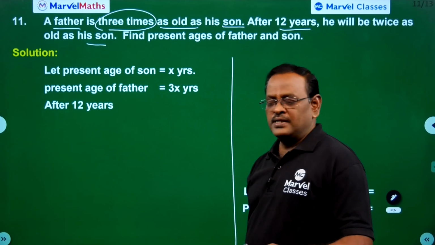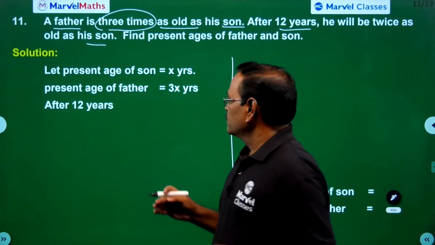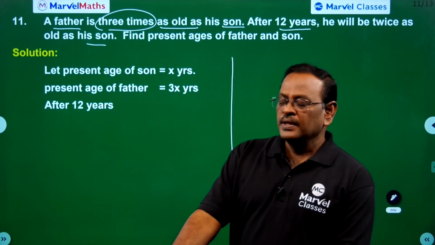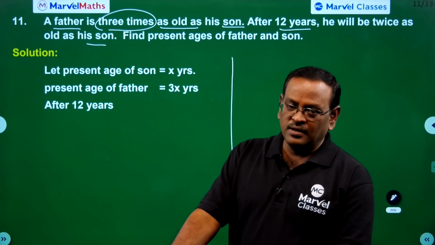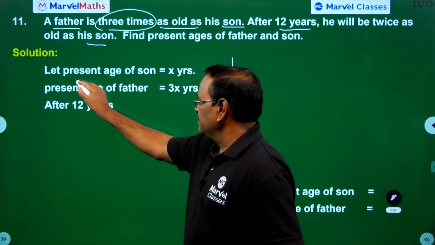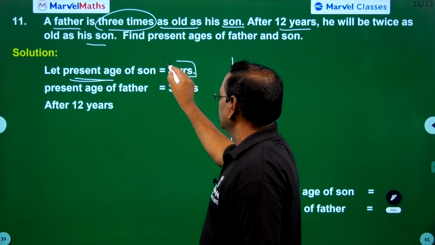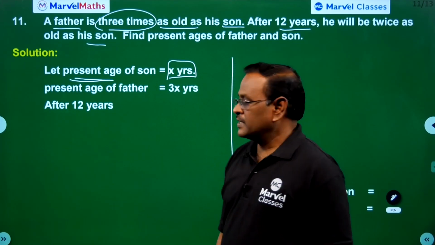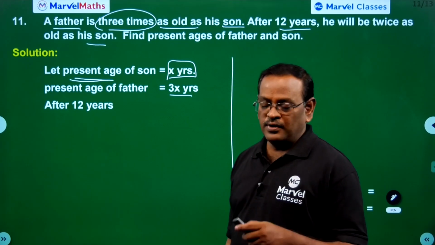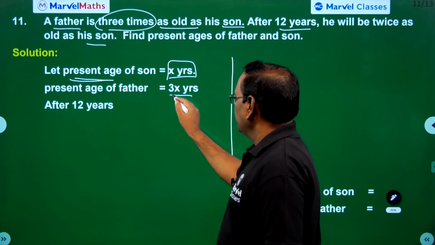So how to differentiate? Very simple. Write both the conditions in one single variable. Whenever the problem is an age related problem, always assume the present age of the given persons. So here, don't forget this, present age of son equal to x years, and present age of father is not y years, it is 3x. If you apply y years, it becomes linear equation in two variables, but here it is 3x years.